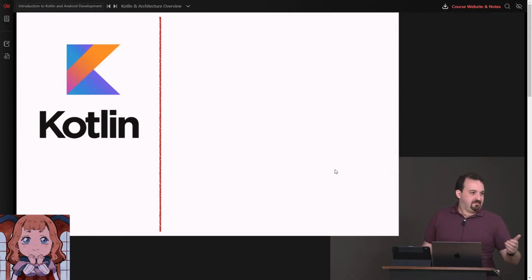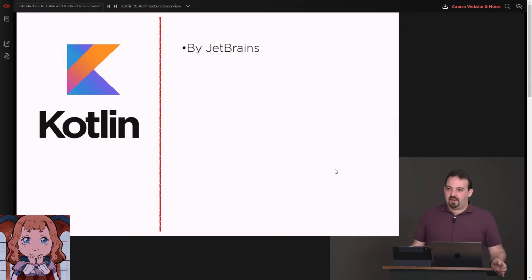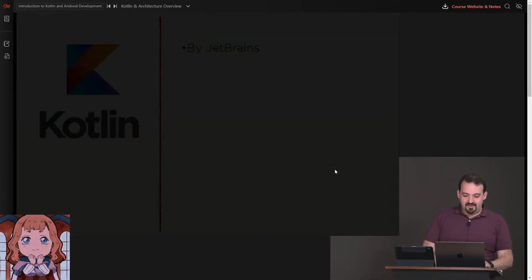But let's jump directly into code, into Kotlin code. So Kotlin is a language created by JetBrains. I'm not sure if you have heard about JetBrains. JetBrains is a company that originally was building IDEs. They have a lot of IDEs available.